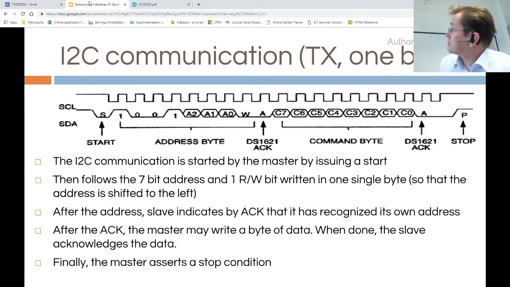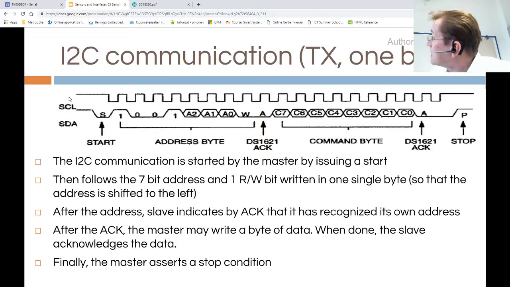Communication looks like that. So basically, serial clock and serial data, sorry about those, actually the SCL and SDA labels are a little bit too low. The upper is of course the serial clock, and the serial data line is the lower one.